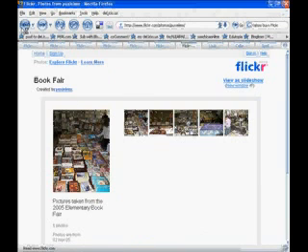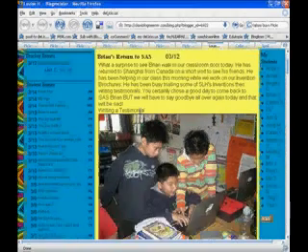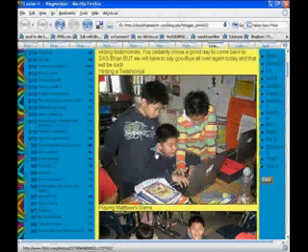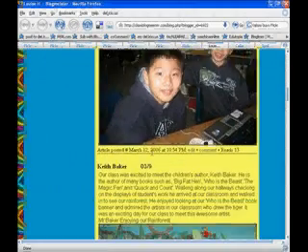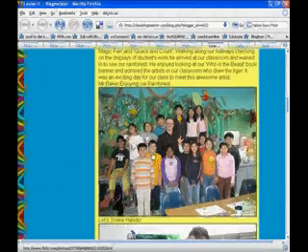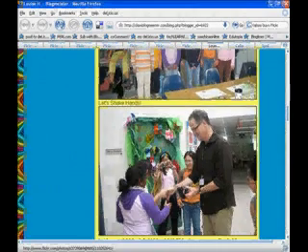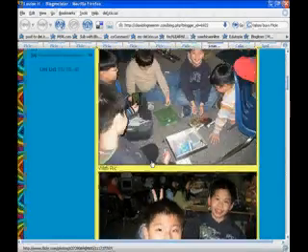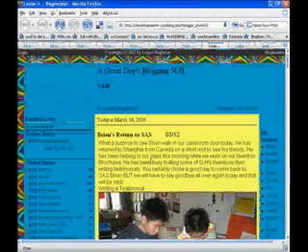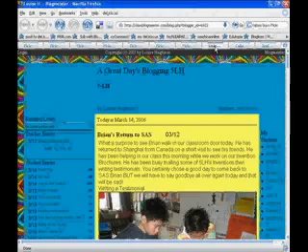And like I said, once the pictures are up here, you can put them easily onto your blog. So here is Louise Hewson's site, and here you can see she has her photos on her Flickr account, and then she easily imports them into her blog site. So she can easily keep up and be communicating with parents and communicating with her kids. Here's a picture of her class with our visiting author, Mr. Baker. But you can see it makes it really nice, because once the picture is out on the internet and in Flickr, it's just a very simple process to get it onto a website. That's about it. There's not a whole lot more I can show you.